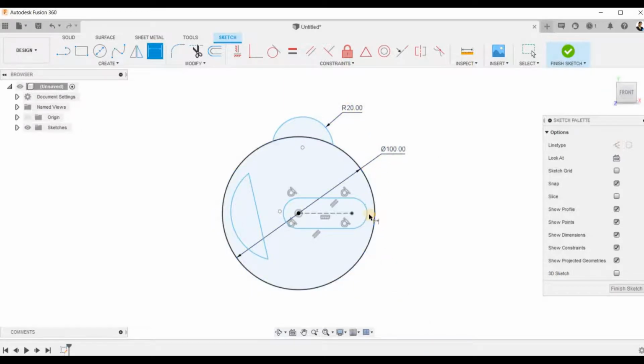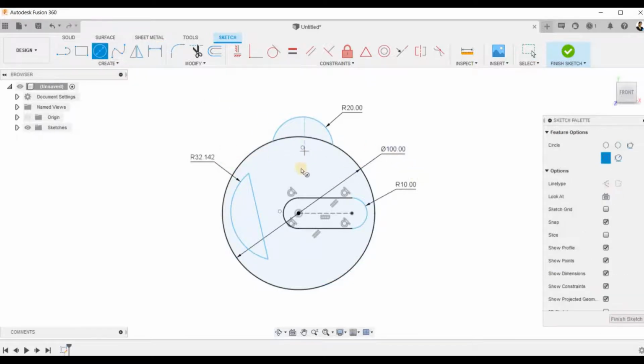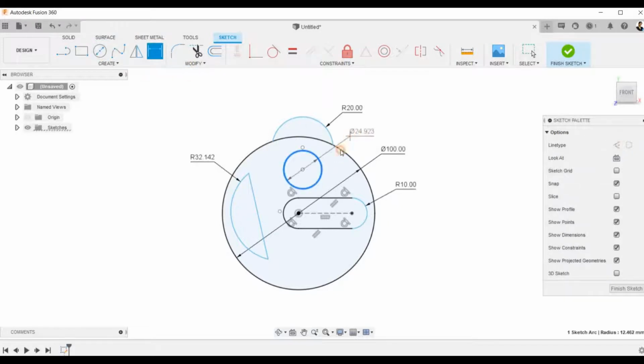We can check again. So here is the arc of the slot. So it is showing radius dimension. So this is the default understanding of this software. Let us again verify it for a circle. So when I draw a circle and I take the dimension, it by default takes diameter dimension.